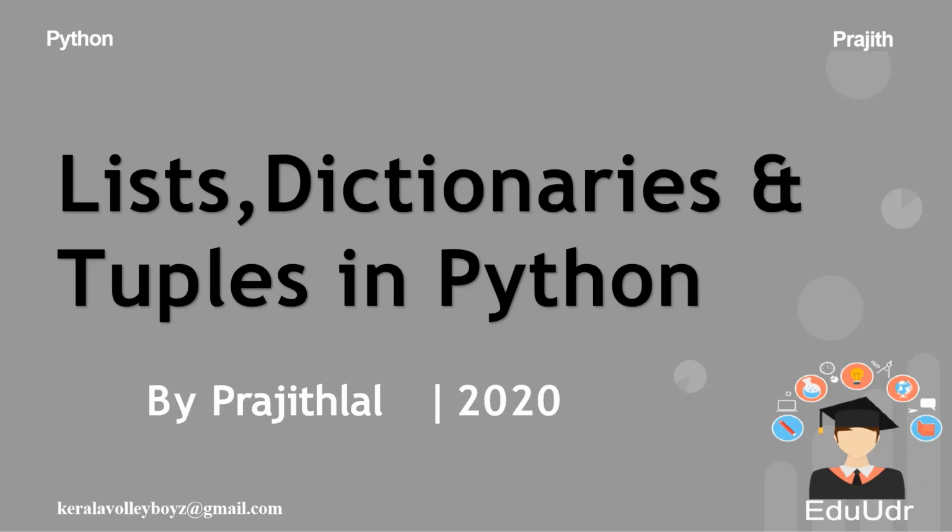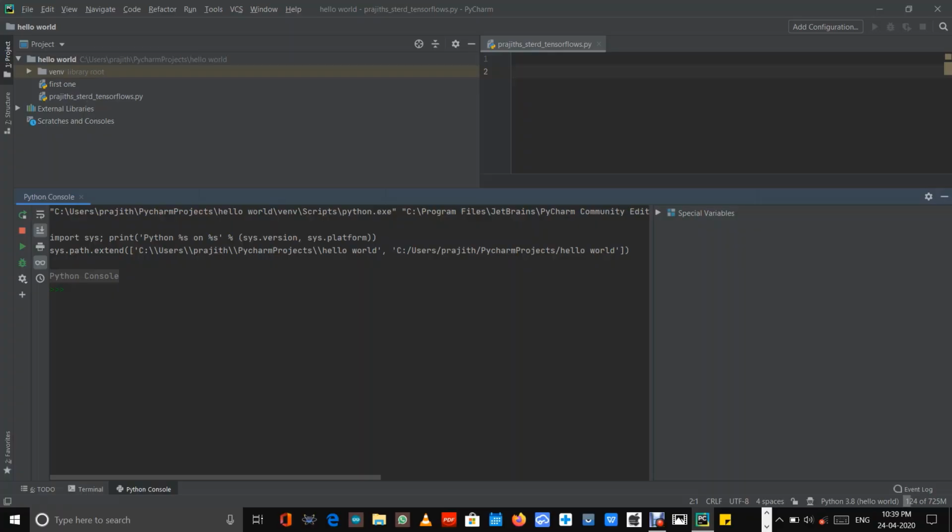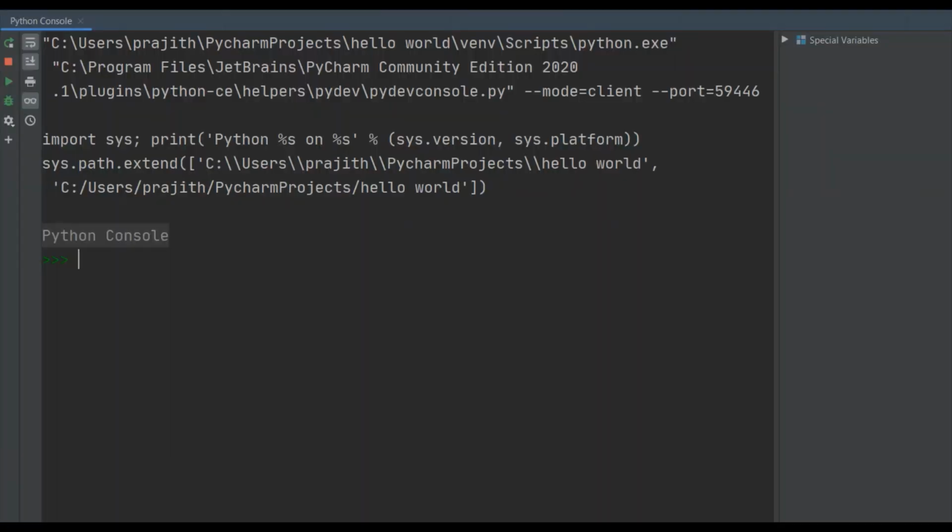So let's get started. Data types in Python, mainly lists, dictionaries and tuples. This window you can see is the Python console in PyCharm. PyCharm is an IDE for Python. You can use others like Jupyter or even the Python shell. I personally prefer PyCharm. I have increased the font size from 13 to 20 and cropped the window to the Python console only so we can see the code better. So we will be working here.